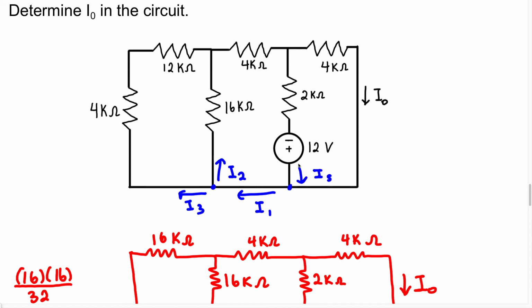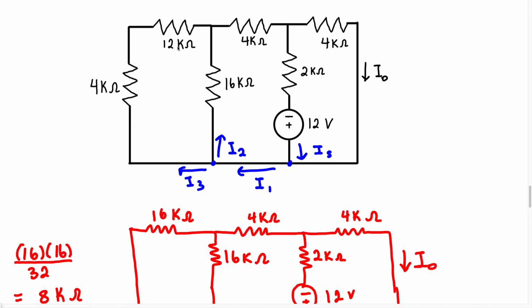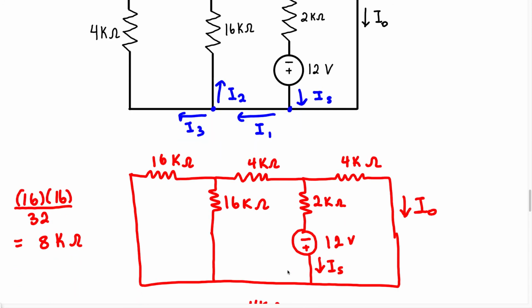We know we had a source current leaving this positive terminal here, right? It's going to come in this node and it's going to split. It can go either this way or this way, right? Now, when we look at this, we know these two resistors are in series. We combine these two resistors. 4 plus 12 gave us 16. We just redrew the rest of the circuit the way it was, right?